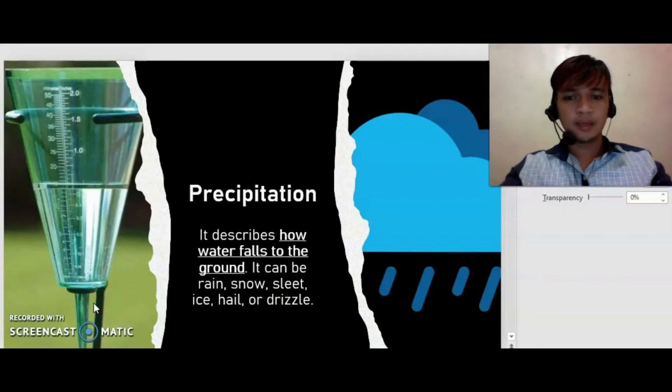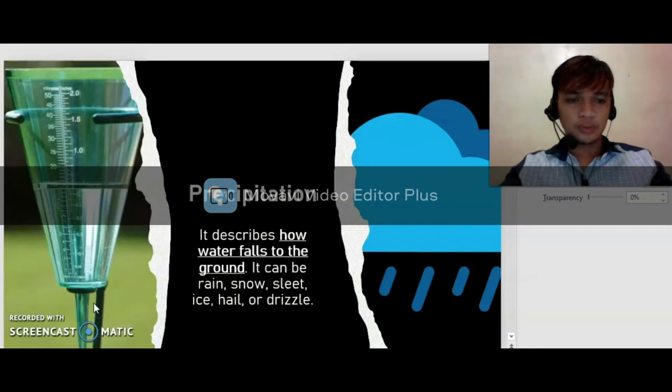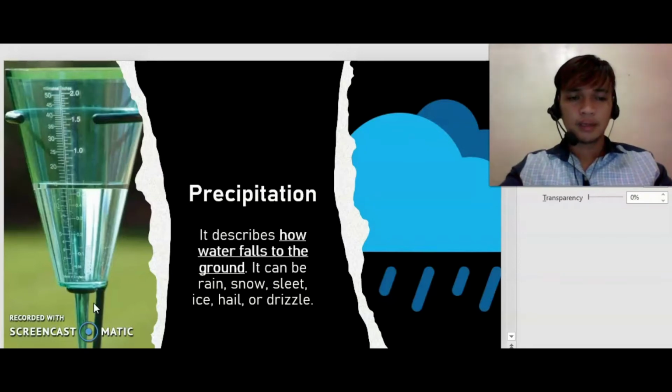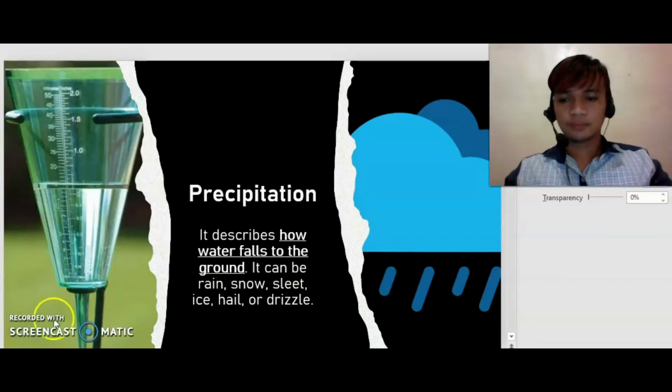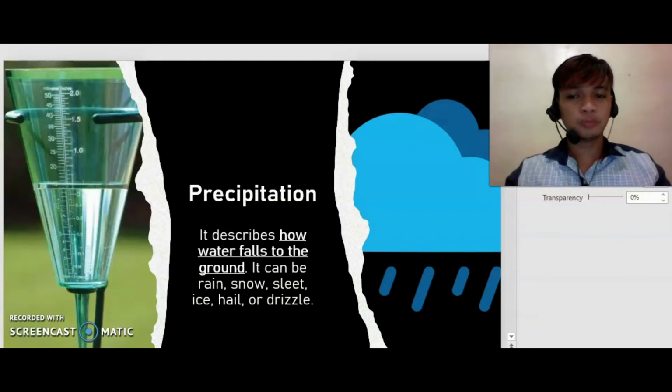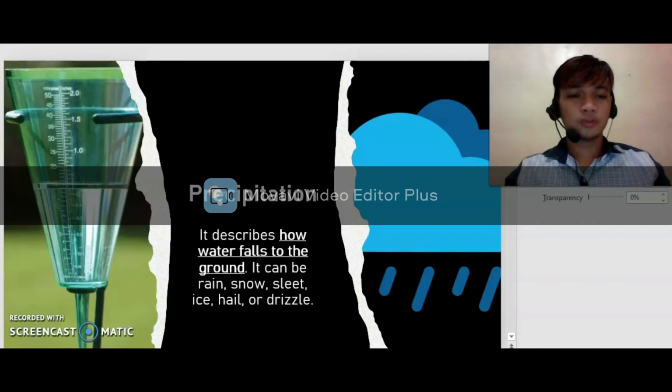at a specific given time. Let's say when it is rainy season, June, July, and then you place a cup of water and label it with milliliters, okay, start with the zero at the bottom of the glass or pudding cup. Then you place that at your roof, then you come back after 1 hour, then you can now measure the amount of rainfall in that 1 hour of time. So always remember, for you to measure the amount of rainfall, you should give at least 1 hour to measure the amount of rainfall present at your place.